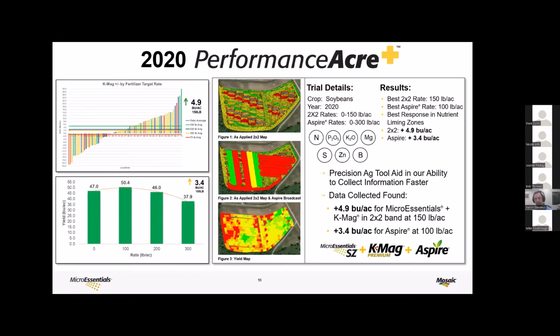So these are the kind of cool things that you can do as we move into technology and have this ability to map products, and you can see essentially what works best on your field, because every soil is different. Once again, I'm going to plug again, soil testing, especially with higher fertility prices, is super important to make sure you're maximizing and capitalizing on your ROI.